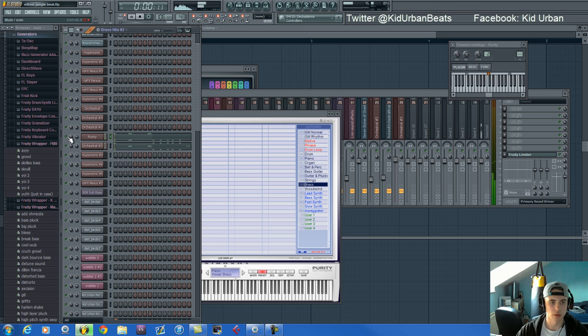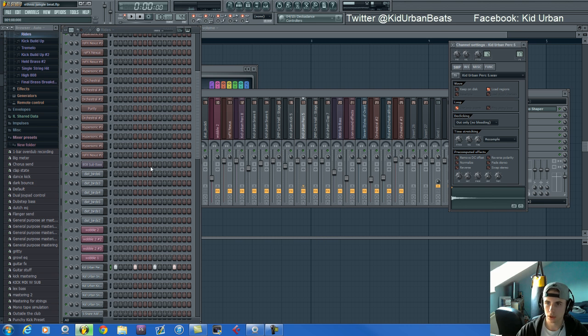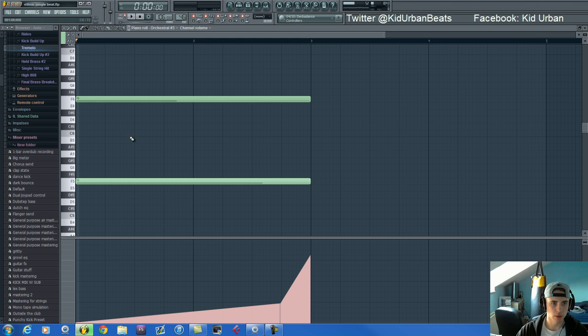Oh, I didn't actually use this one. Okay, what's this? So another ride sound, which was obviously in the drum loop as well. So that's that one. These are all just bits that don't actually need explaining, they're just a bit boring. These are my tremolo strings, I believe.